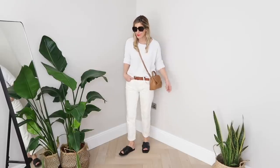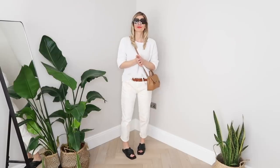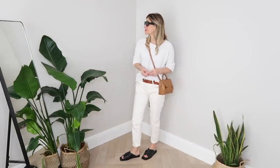I wanted to include this outfit idea because it was what I threw on at the end of filming this video to go off and do the school run. So there actually wasn't a lot of thought that went into it, but I do like the simplicity of the look. It's a very easy, everyday, effortless style of just pairing my white jeans with a cotton knitted jumper. With hindsight, I think this look would have been better paired with my dark brown sandals, but I was opting for comfort running out the door. I like the camel and tan details with my bag and belt, just tying in that tone very subtly with my tortoiseshell sunglasses. It's a very simple, throw-on kind of look, and I think it would be really easy to recreate.